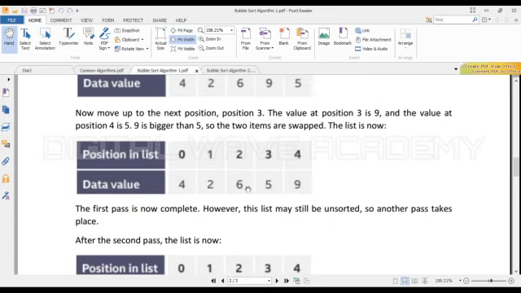Assuming we left the length to be 5 and we now run through again, what this means is that we are going to check 1, 2, 3, 4 and another index which does not exist. So for us to take note of this, we have to decrease the length by 1.